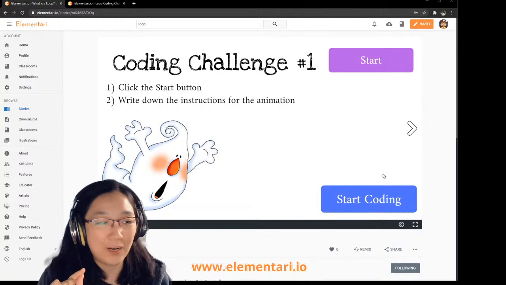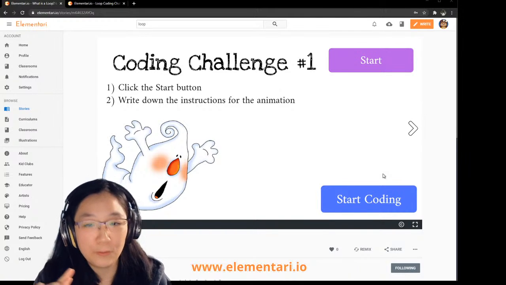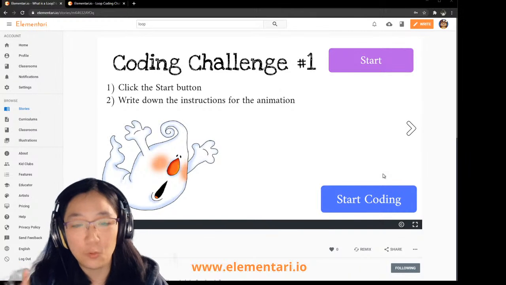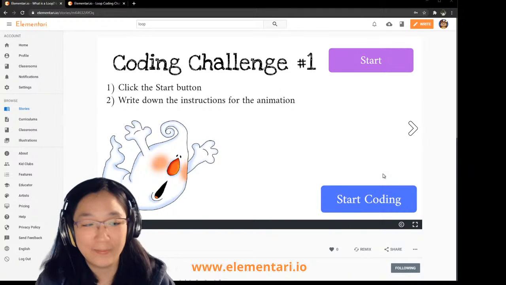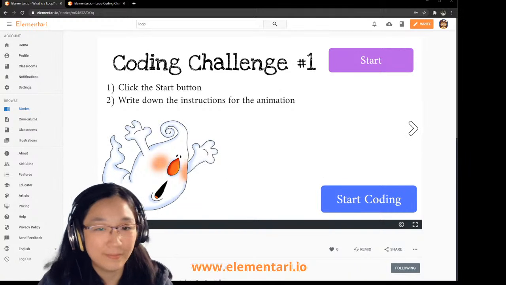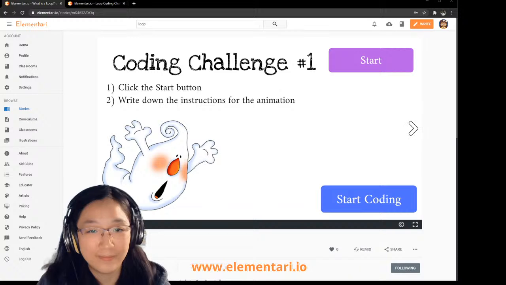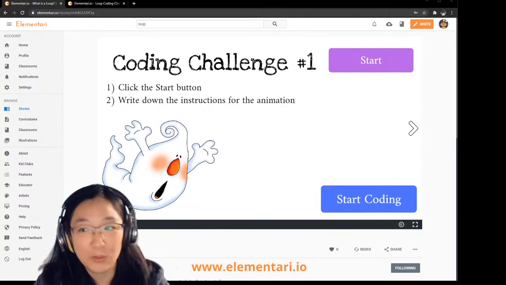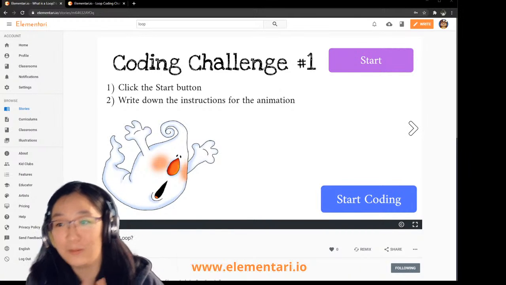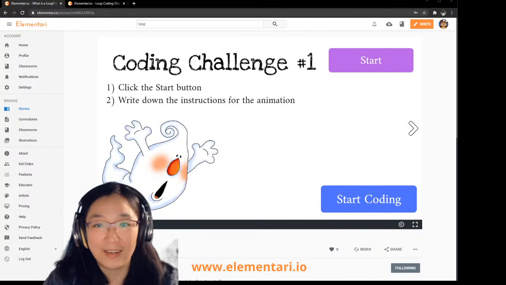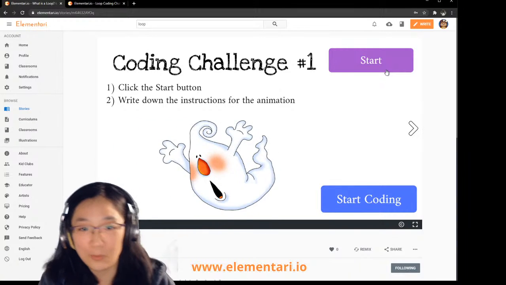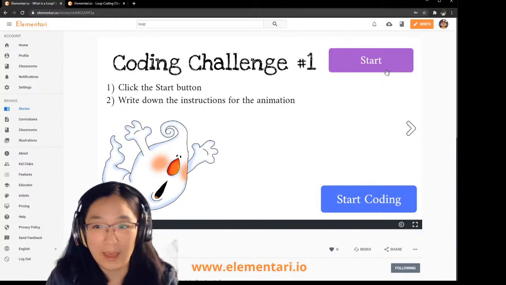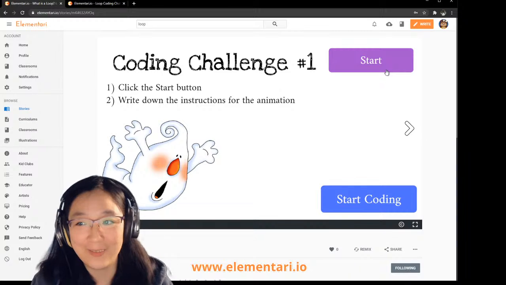The ghost first moves. In which direction does the ghost move? It moves to the right, then it moves to the left. Okay, so let's take a look. It moves to the right, it moves to the left, moves to the right, moves to the left. It moves lots of times, yes.